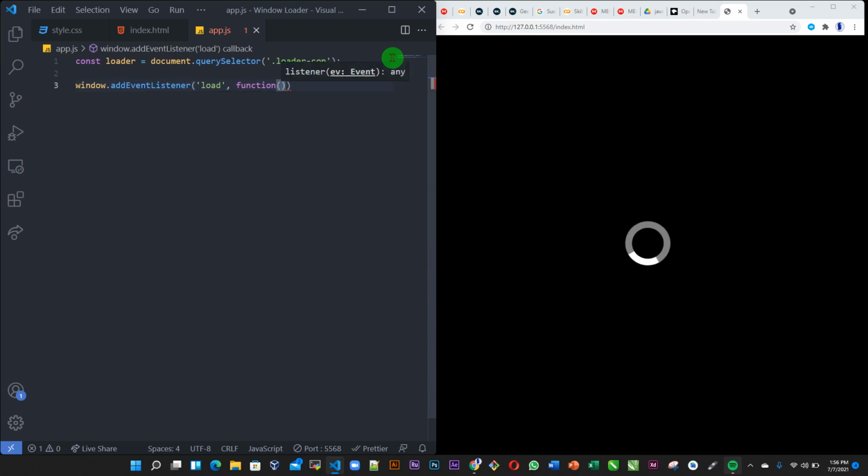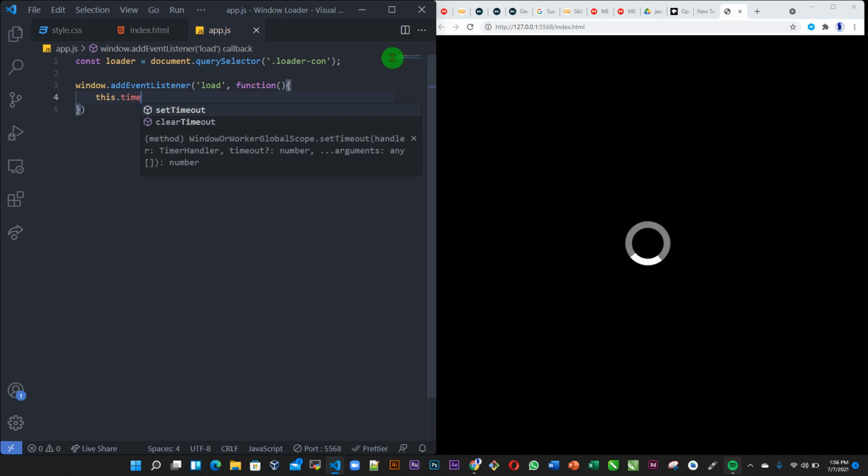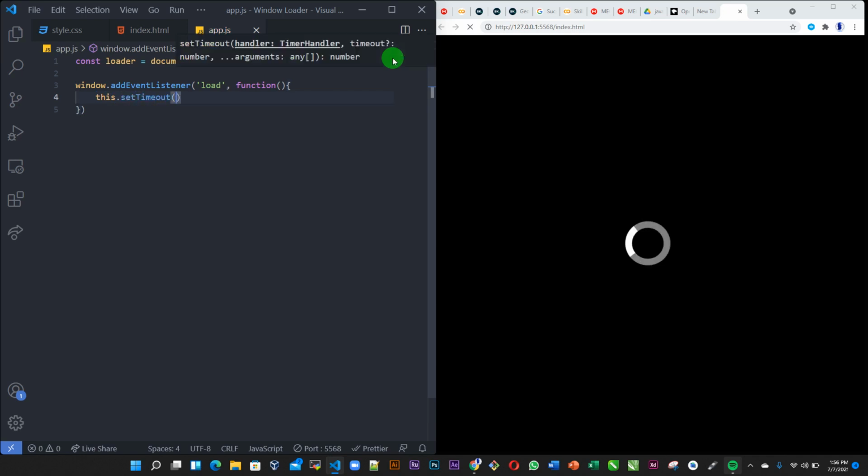Now in my function, I want to actually create a timeout. So I say this dot setTimeout. Now setTimeout is a method that has two parameters. It has the timer handler and then the timeout.